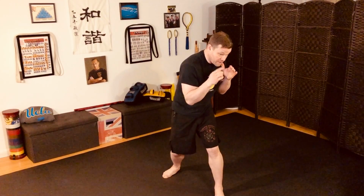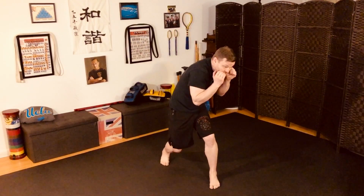I can slip. Notice that my shoulder comes forward. So it's not just my head moving to the side. Imagine a punch coming towards me. In my slip, my shoulder comes forward a little bit, and my head actually dips slightly as it moves forward for me to see my counter-offensive striking. I can slip the other way as well. If I make that a little bit heavier, and I drop some weight onto this front foot right here, boom, it's more of a bob. And I can bob the other way as well.